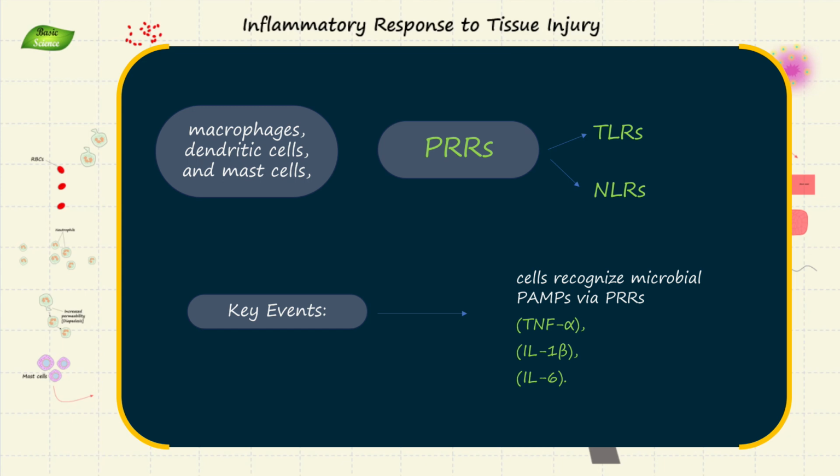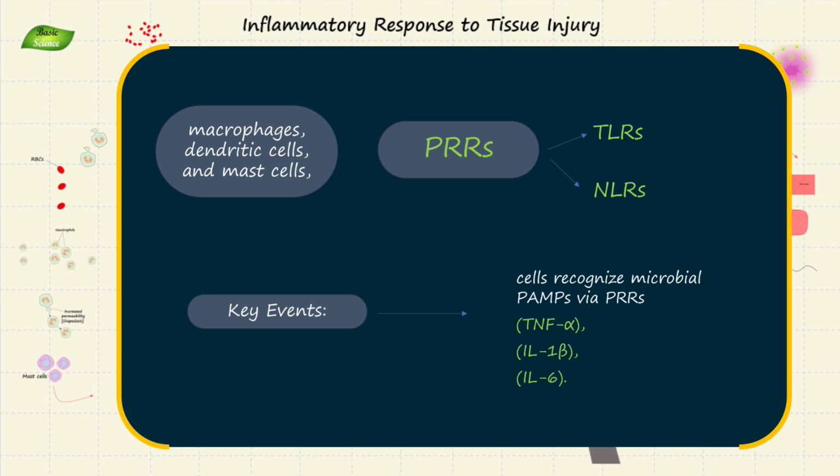They are there, and they detect pathogen-associated molecular patterns, in short known as PAMPs. So in our body, we have PRRs, and in the organisms, we have PAMPs. And because of this interaction, we should be able to identify what are the organisms that are entering our body. So what are the key events that are happening in this case?